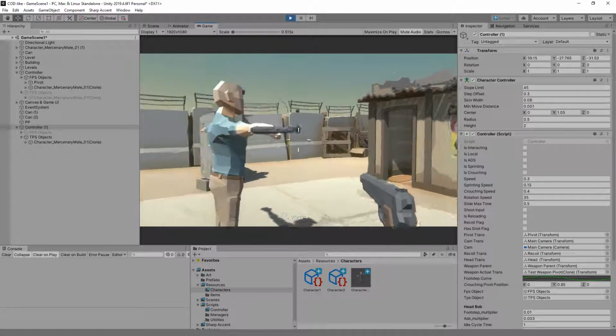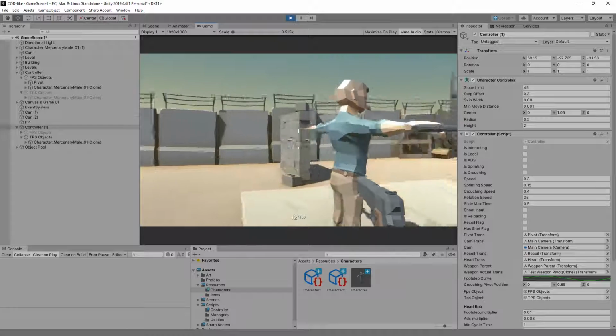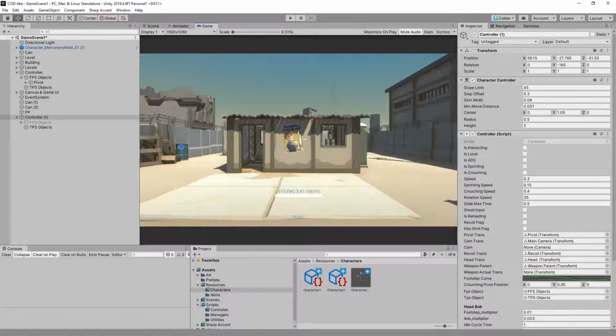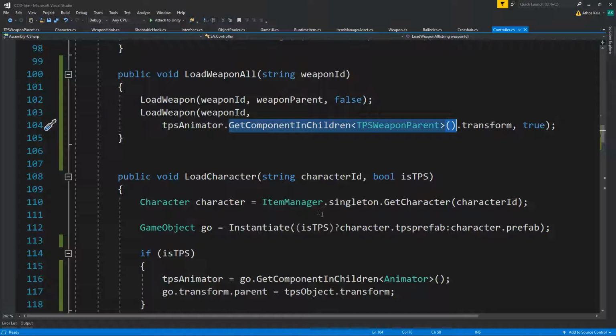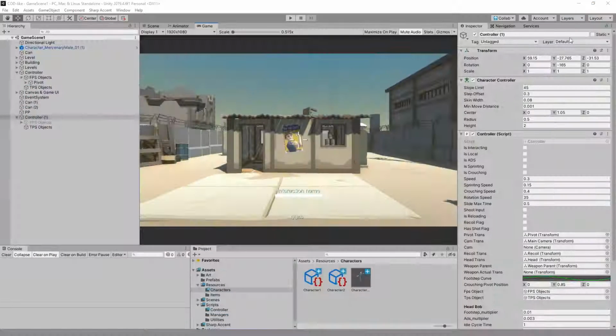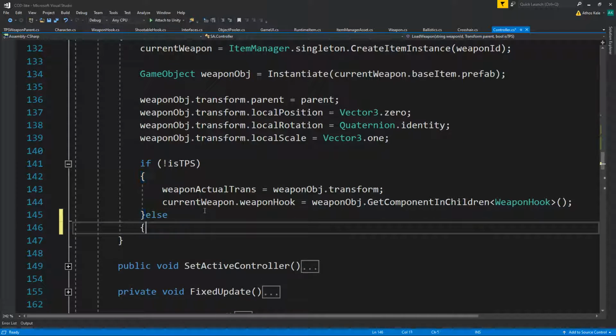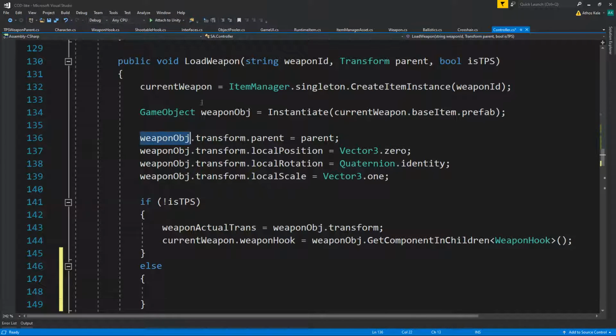And another thing is, you can see that the model we're using is now rendered on the wrong layer, so it's rendered on top of everything. So we're going to have to fix that with this. So load weapon. First of all, let's check the layer. The layer is the FPS part and default. Okay, so whenever we're creating a weapon that is TPS, we have the object. We need to find each object that comes from this weapon.